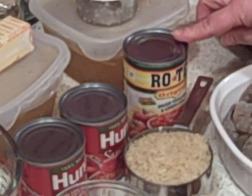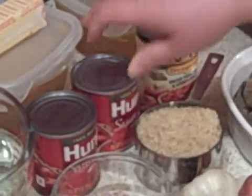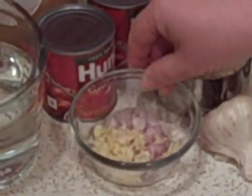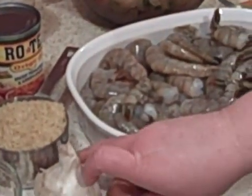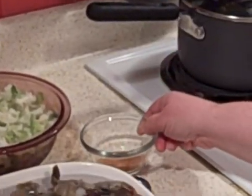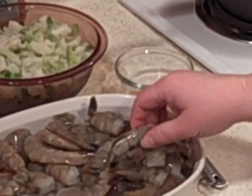I have a can of Rotel tomatoes, 2 cans of tomato sauce, and some rice, and some minced up garlic and shallots. And this would be the garlic, and the shallots are very similar, almost like a little tiny purple onion. And of course we can't forget we've got some Tony Chachere's here. So we're going to get started peeling and deveining the shrimp, and then we'll start putting it all together.